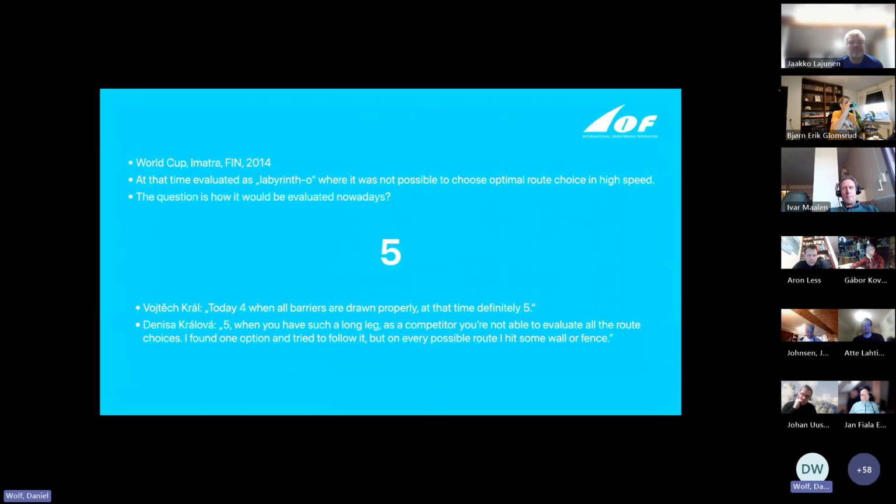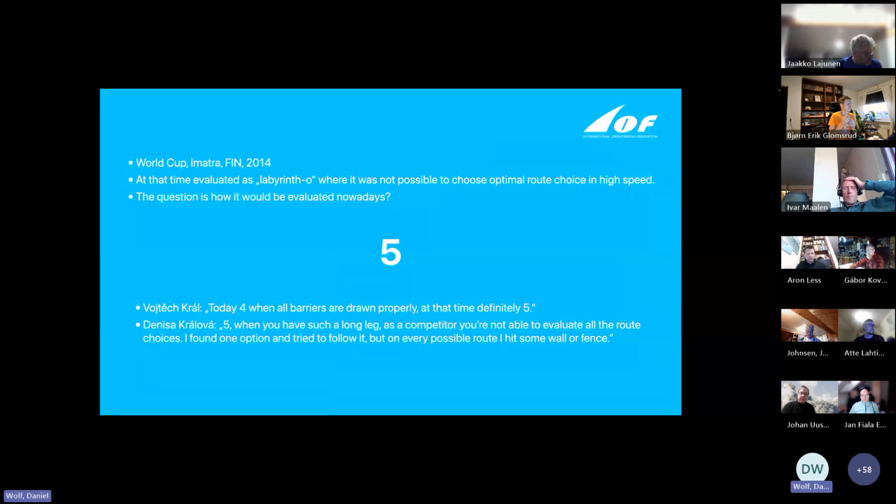To evaluate these examples, I kindly asked two elite athletes, the World Cup and World Games medalists Wojtech Kral and Denisa Kralova, to help me with this. They ran most of the races, or at least followed most of the races, so we will have examples from them. We all three evaluated the legs, and the final mark is an average of our opinions. So this is not just my opinion, it is somehow based also on elite runners. Of course, it's still our opinion. And I always add some comments from myself and the athletes, so you can read them.